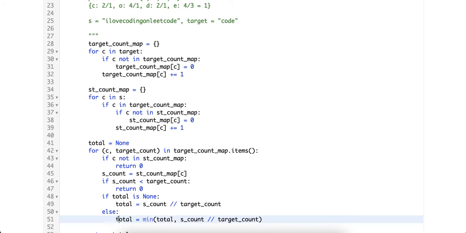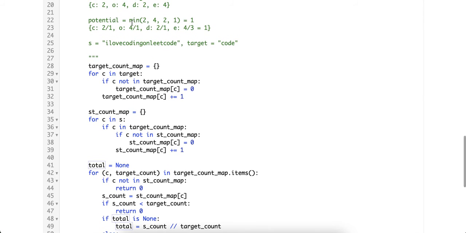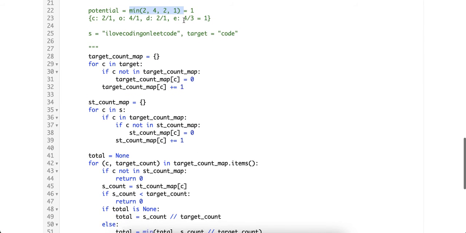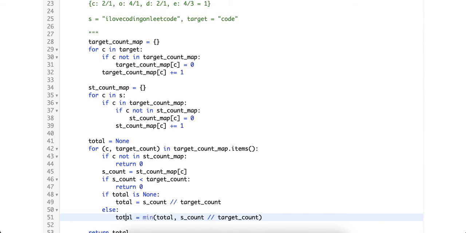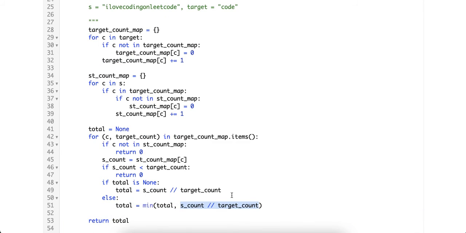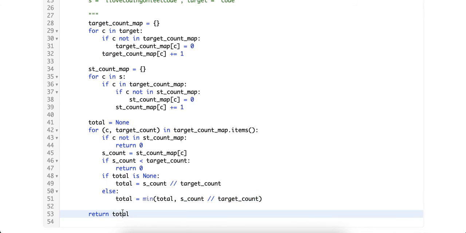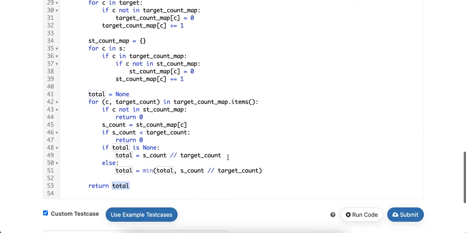If we already have it, we do a minimum comparison. Remember what we did here? Minimum. So that's what this is actually doing: a minimum comparison between the previous total we have and the new potential. Okay. Finally, we return the result.